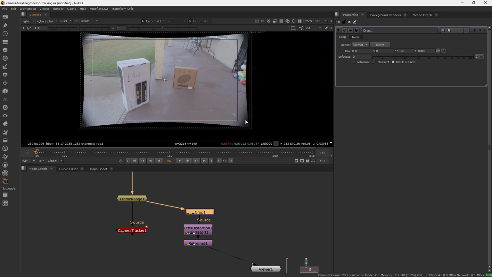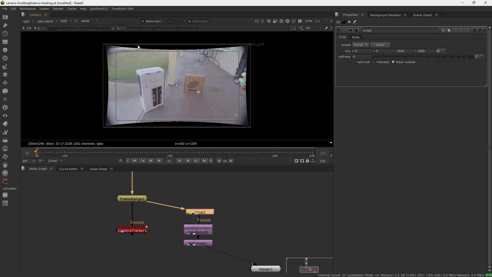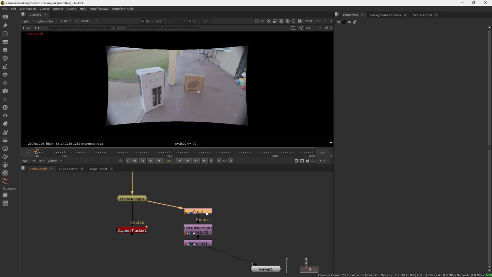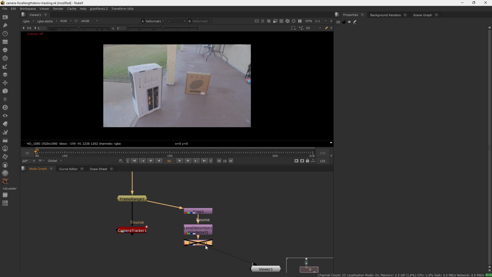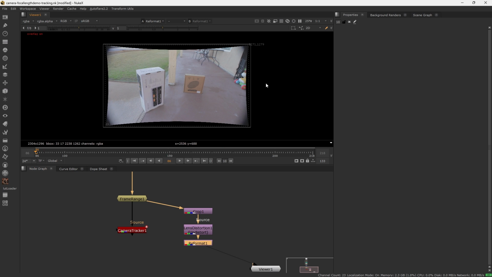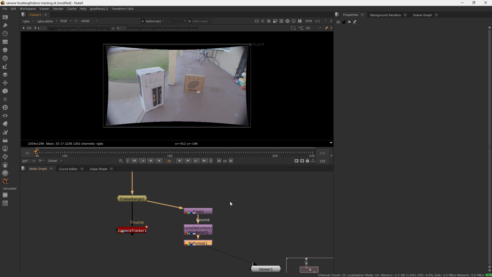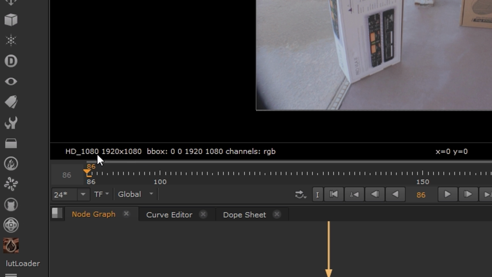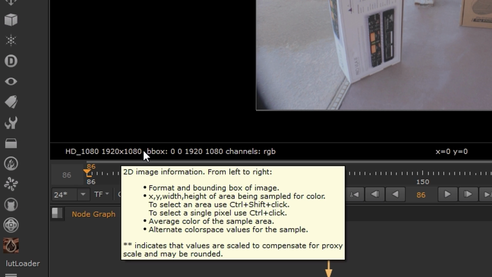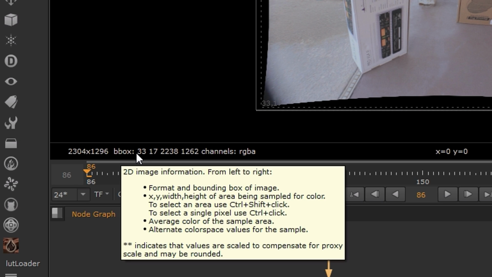If we look at all the edges, we can see that this is enough resolution to encompass the whole shot inside of the bounding box. So as you can see here, nothing is getting cut off anymore. Everything fits inside, but now we have a new resolution. If you look down here, this is the new resolution. So if I turn everything off, there's our old resolution, which is the camera resolution, 1920 by 1080. Turn everything on. This is our new resolution, and this is just so it could fit everything inside.